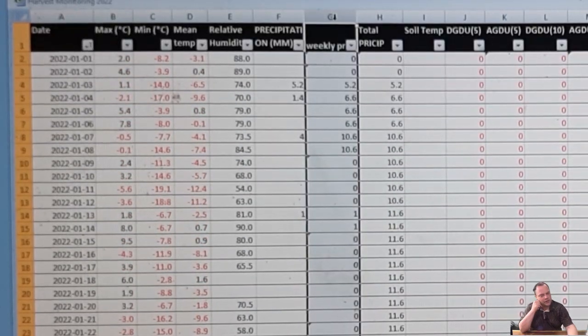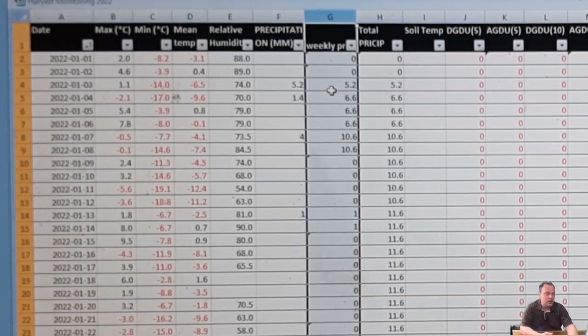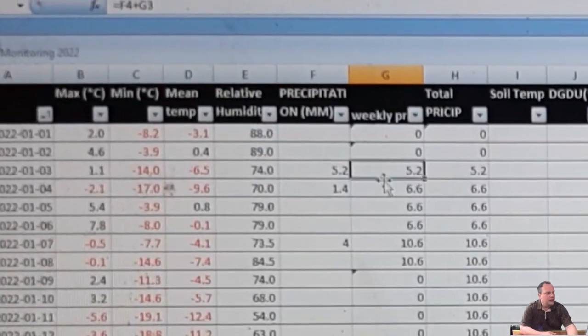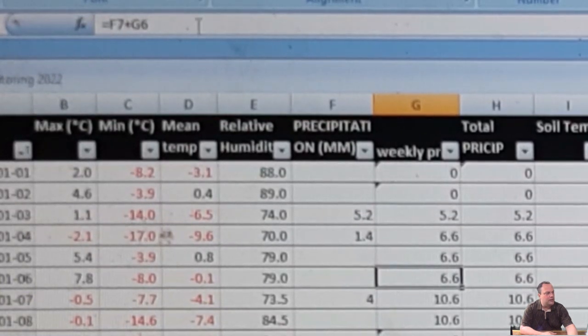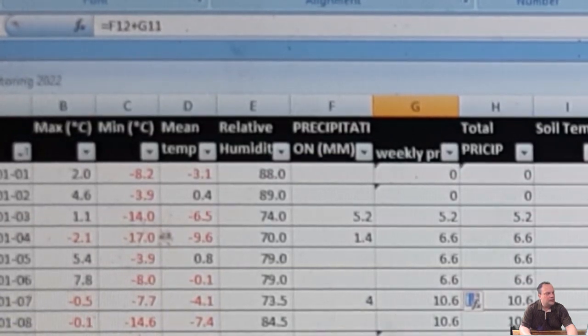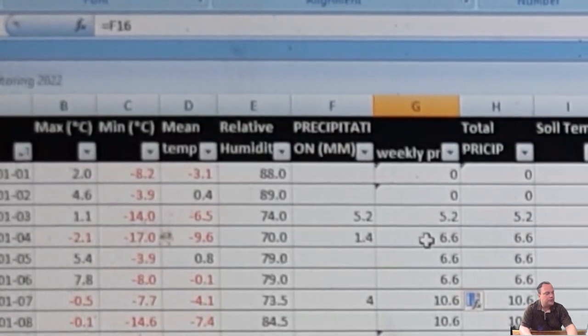Then I have weekly precipitation. The reason I put weekly precipitation there is because a lot of times they give the recommendation that your garden should have so many inches or millimeters of rain per week. So when I'm putting in the precipitation manually, the computer adds up. You can see when I'm going down there, it goes down 1 week and then it restarts each week. That gives me for each week how much precipitation I got in that week.